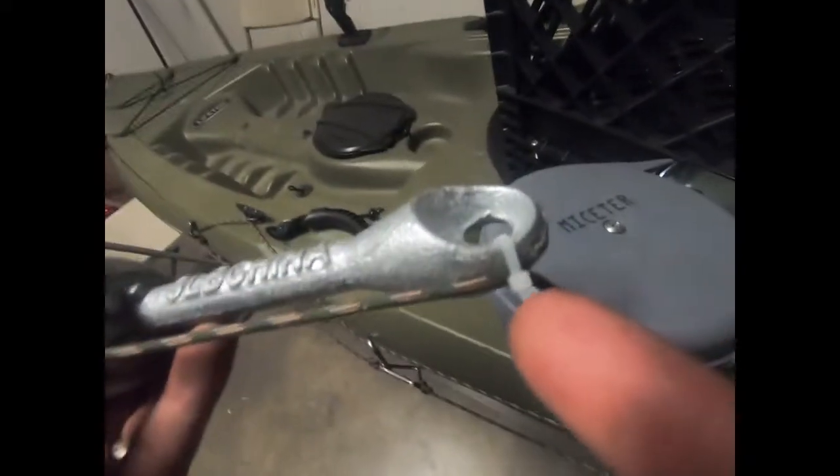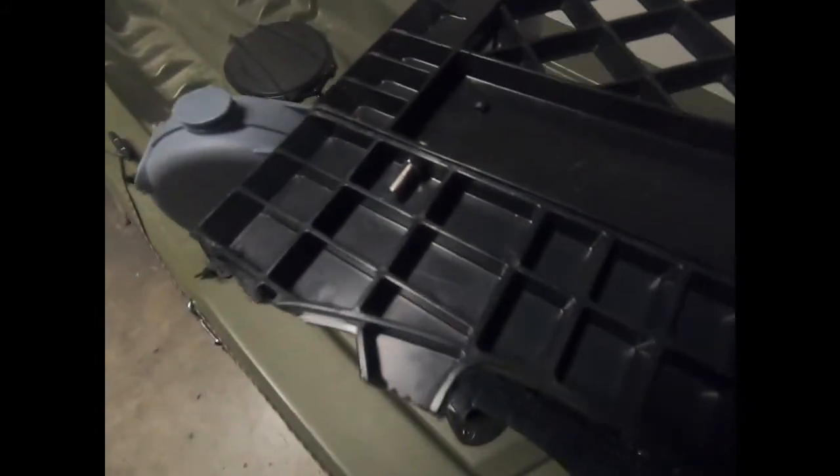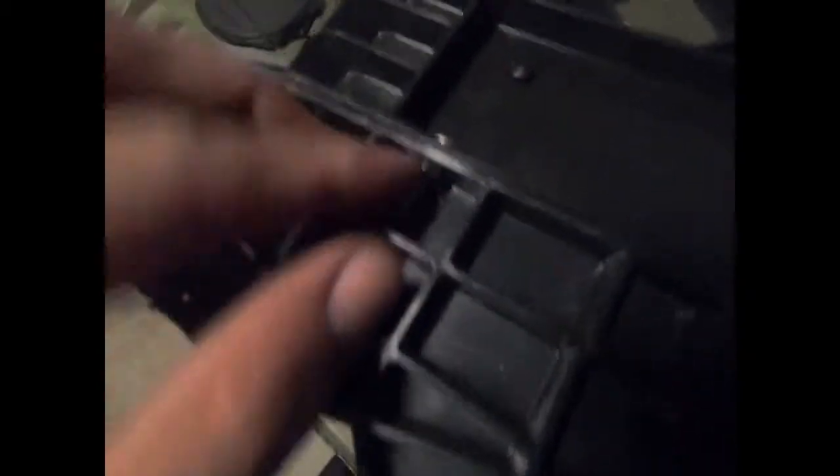I tied it here with a zip tie just in case I get stuck — I'm able to pull it. I attached it with some bolts; you can't really see them but they're there. I can always take them off if I need to. I grabbed two milk crates, cut the top off one of them, drilled holes at the corners, and put screws in to make it as sturdy as possible.